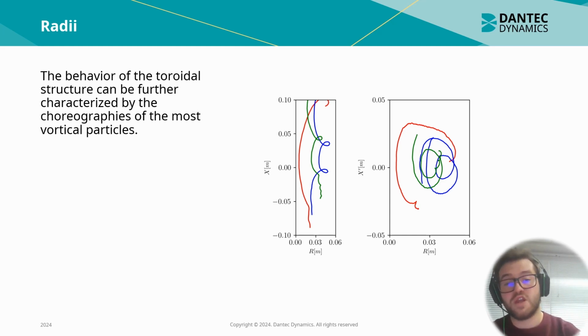So we see that initially the intermediate vortex overtakes the bigger one, and then it stays outside. That's more or less consistent with what we saw in the previous video, while the red one just passes inside them, and then just at the end it envelops the other two. In the second image on the right, instead, we see the same picture, but with respect to a system of reference that is the so-called center of vorticity. And in this case, we can see this kind of closed loop movement around a certain point.